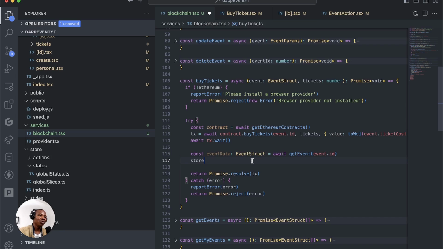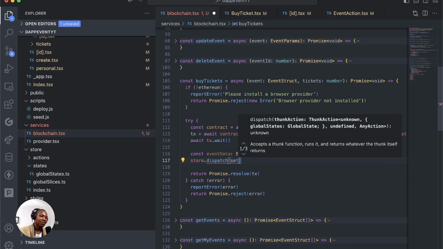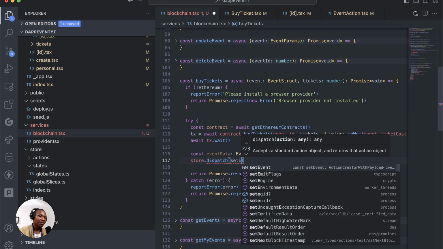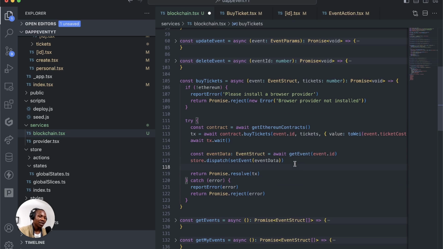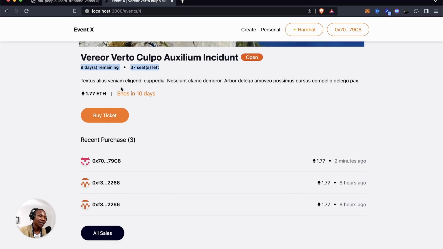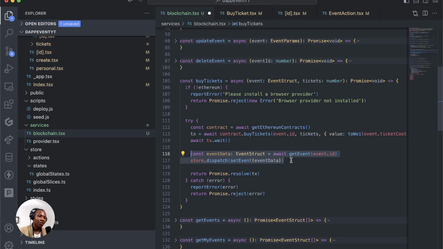We're not using use dispatch. We're just invoking the store itself and calling that dispatch method on it. And then we say set event, and you pass in this new event data there. So this will update the event, and the number of seats that have been taken will be recalibrated and all of that. So that is for sure.